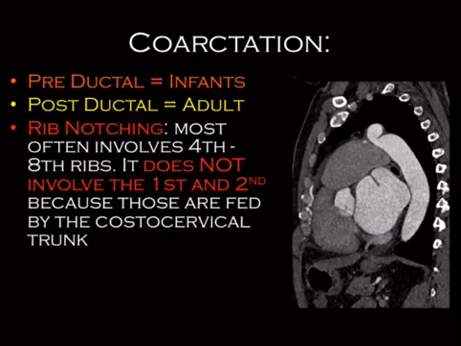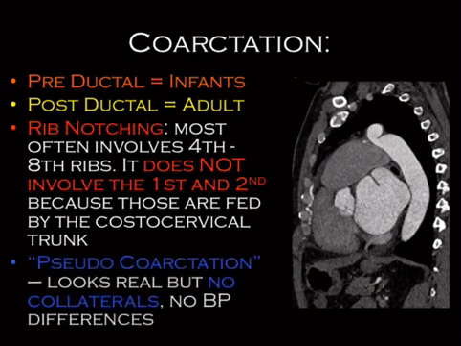Here's a trick, rib notching. You think coarctation, you probably remembered from like Step 1 or Step 2 that has rib notching. But the rib notching spares the first and second ribs. It's seen later down, and the reason is because you've got costocervical trunk feeding those intercostal vessels off of the first and second. Later on down is when you're going to actually end up having to form collateral pathways because of the coarctation. So sparing of 1 and 2.